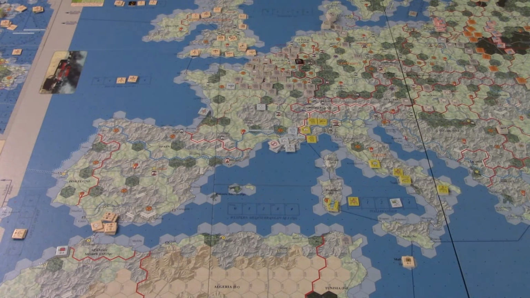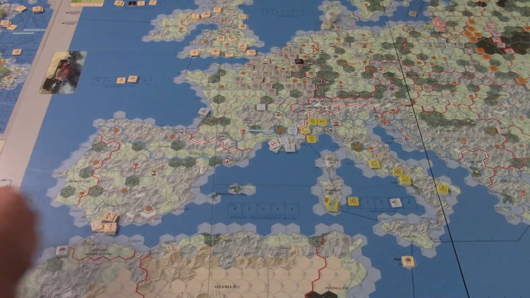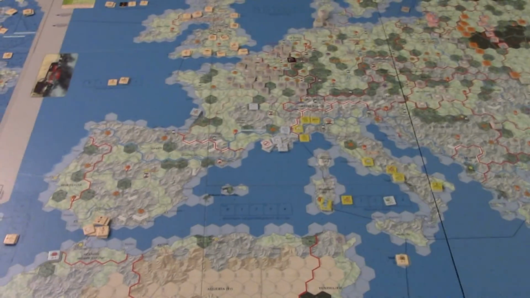All remaining French-controlled land and aircraft units in a hex Free or Vichy France doesn't control are placed anywhere on the production circle. So what that basically means is, for example, there's a French fighter in occupied France. That's not Vichy or free controlled. So it's going to go onto the production circle, and I'm just going to set them over right here where they're out of the way because they're going to come off the board relatively quickly, I believe.